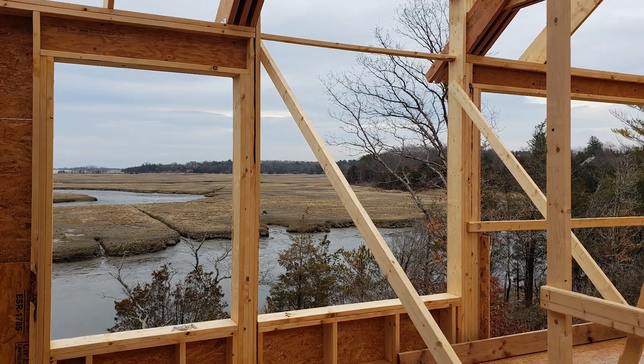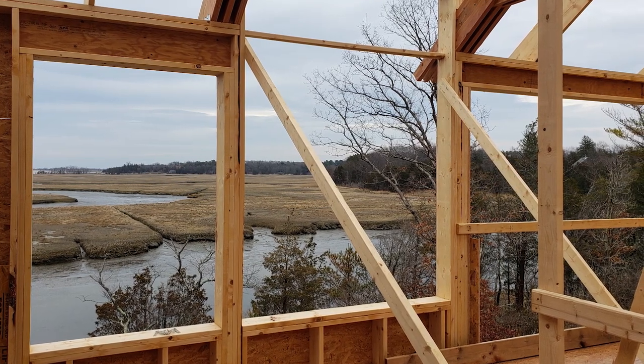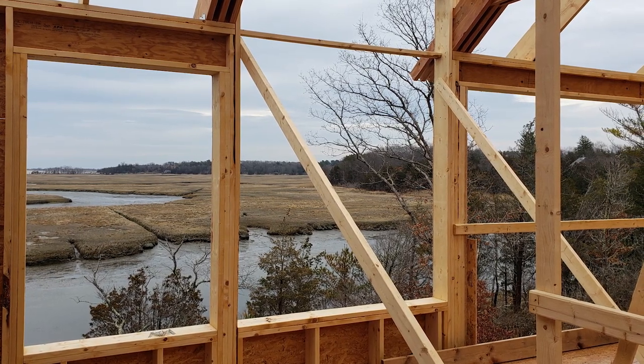For this house, we probably had upwards of about 75 to 80 windows. When you have a window package that large, there's a financial implication to all of those windows and we need to make sure we're getting it right. The last thing we need is 75 windows delivered 12 weeks later with even one of them being wrong — that would be a tragedy. I can't tell you how many times I go over and over in coordination effort: plan versus elevation versus window schedule, shop drawings.